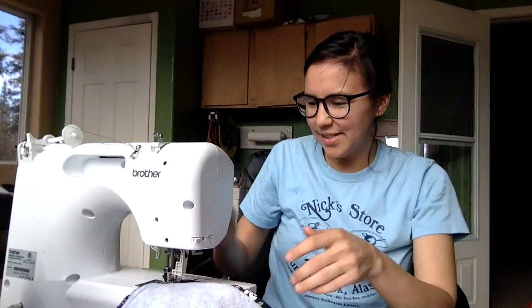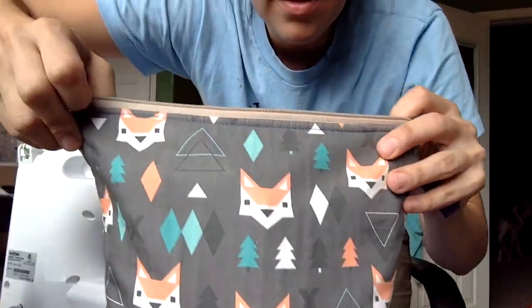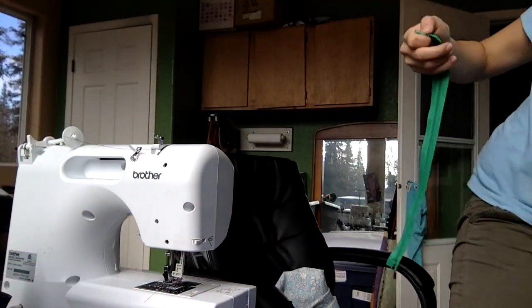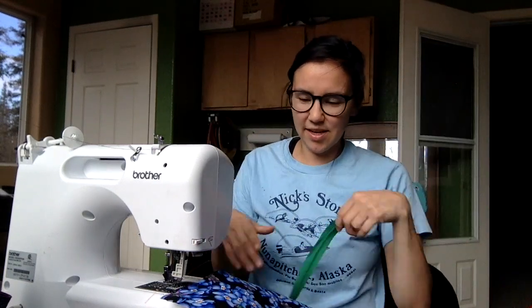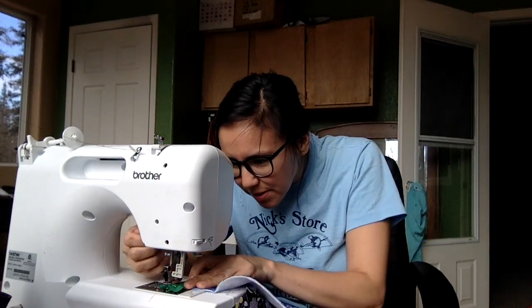And because I'm making 2 bags, I'm going to do the same thing to the other one, because after we finish this step, then we are top stitching here, and I will show you an example. There's like a top stitch there, so that is our next step. But while I'm doing this step, I'm going to do it to this other one, because I like to switch my feet back to the other regular foot when I'm top stitching.